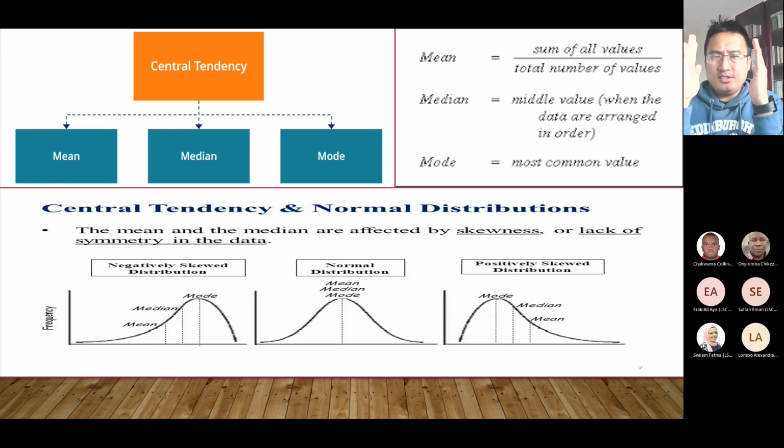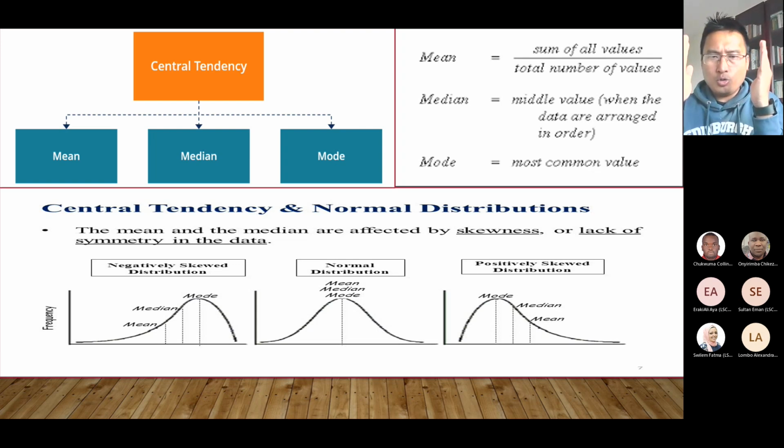Consider if the mean is on your right hand side, you turn to this side, and it is positively skewed. If it is positively skewed, you will get the longer tail of the mean on your right hand side. So remember, your right hand side is always positively skewed. For negatively skewed, remember the mean is on the left hand side, turn to your left, and wherever the mean is, the tail is longer on that side. So that becomes negatively skewed. Is everyone clear how to remember in the diagram?